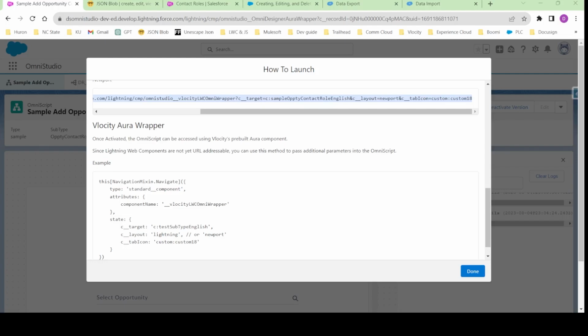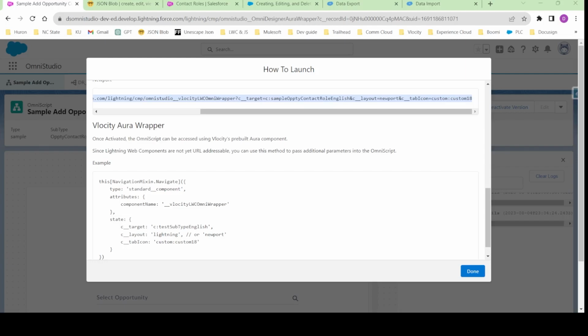Okay, so if you see there is c target, there is a target, there is layout, and there is icon. So what I can do is that also to this layout we need the context ID, right? Something like context ID. Let me see.